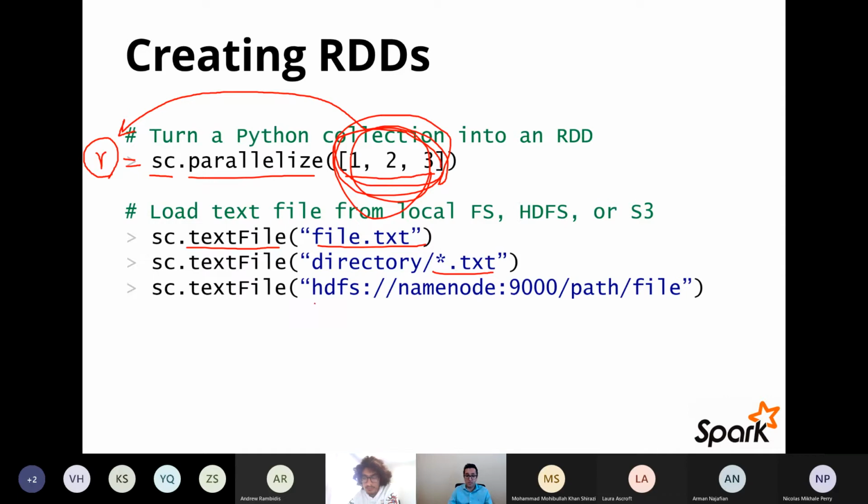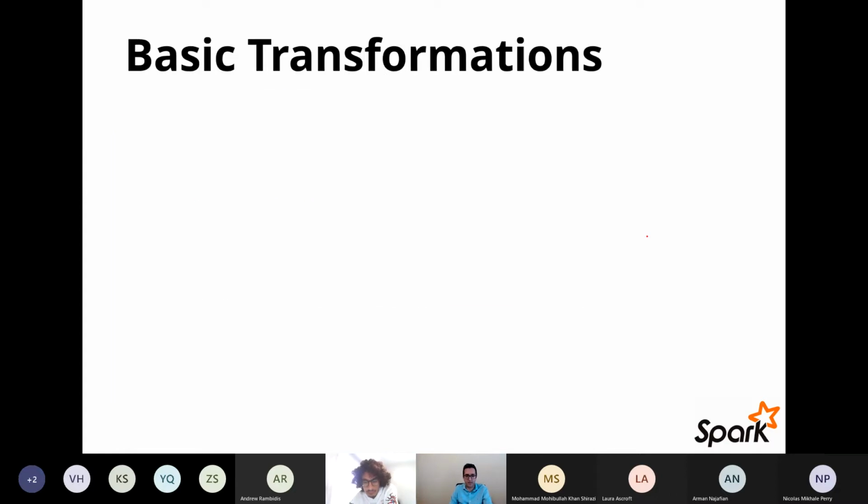Or even more interestingly, read it from Hadoop. Or even nicer, read it from Amazon S3. That's interesting. So this is the cloud, right? If your data is on the cloud, Spark provides a mechanism to connect to your data without having to download all of it to your local machine or your cluster and then run it, right? That's very convenient, and it has many other connection types as well. So that's typically how we read files.